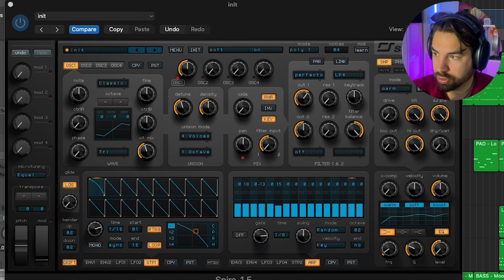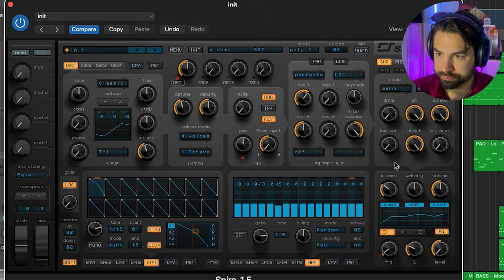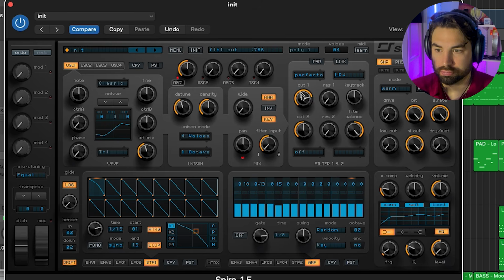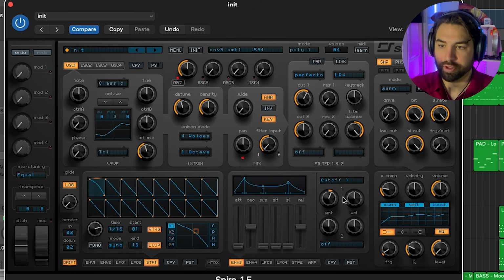And we've got the global compressor here as well. And of course we've got our filters here, filter 1 and 2. Alright, so we've got envelope 3 here by default, looks like modulating cutoff 1.